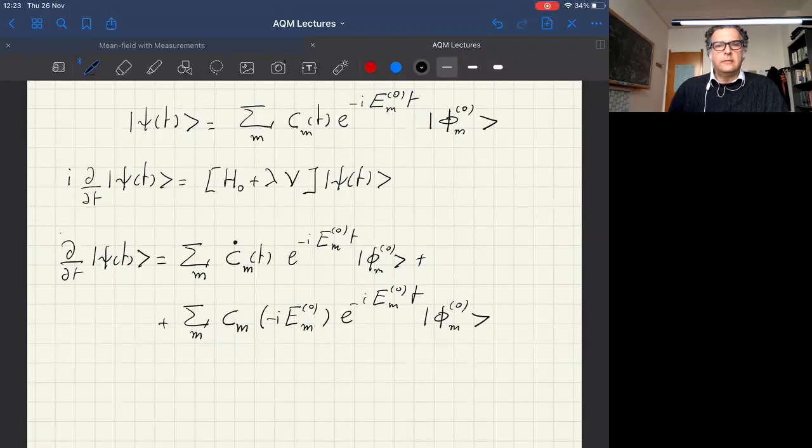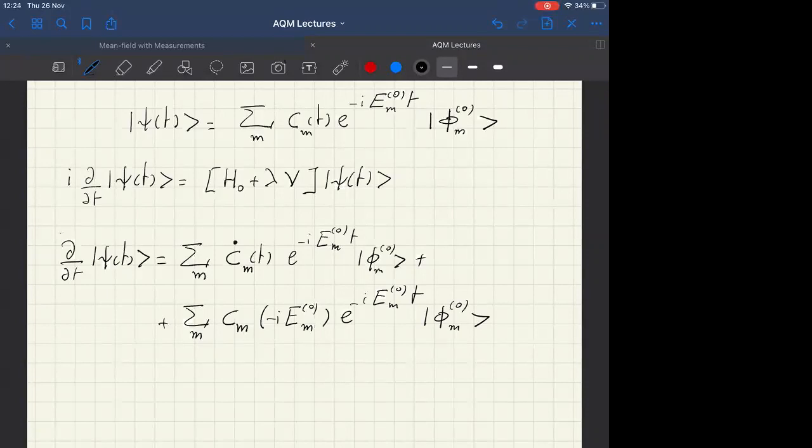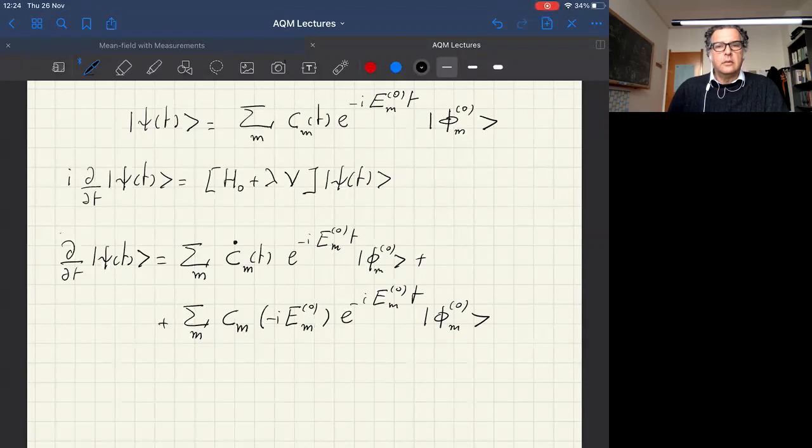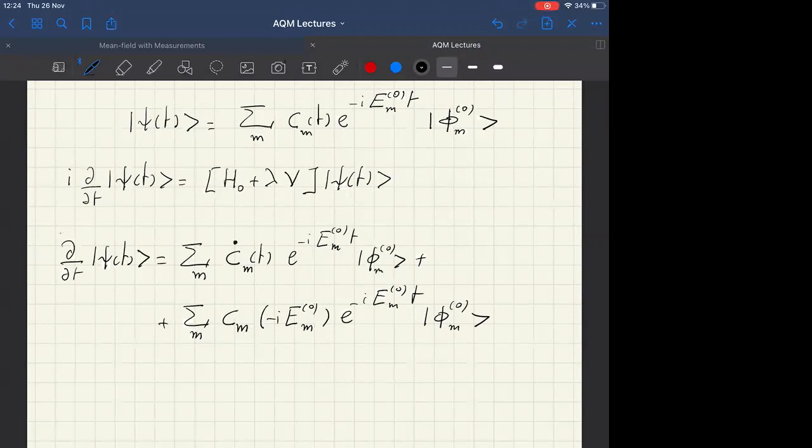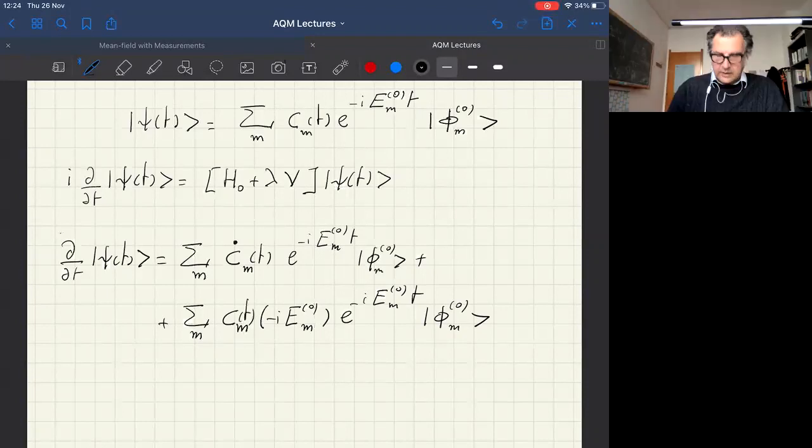Is it okay? I think the last term Cm is still a function of t. Where? The last term in the derivative. Yeah? What did I do wrong? I mean, Cm is a function of t, isn't it? Ah, yes, it's a function of t. Okay. On the other side, I will have.